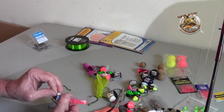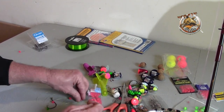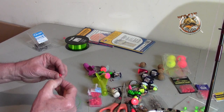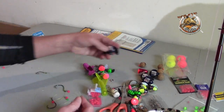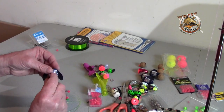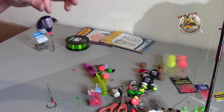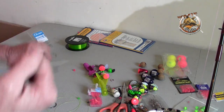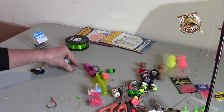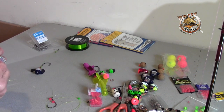When I'm rigging them up, I love to put on a bead and thread on a spinning glow or two, depending on how big of a bait I'm going to use. If I'm using a relatively small bait, one spinning glow will spin in the current, make some turbulence, and give the fish something of a sonic nature to hone in on. If I'm running two of them, I'll throw another bead on and run a second one — there's nothing wrong with running two if you've got a really large bait and want to float it up just a little bit.